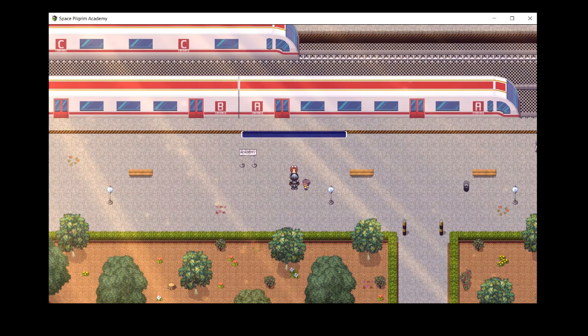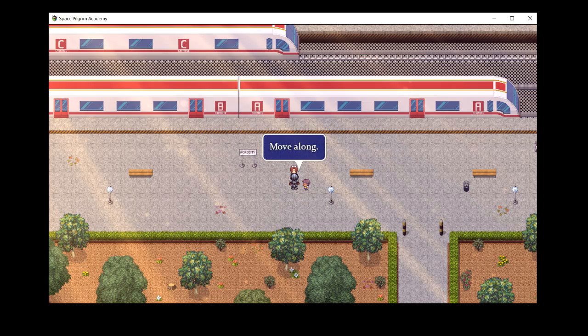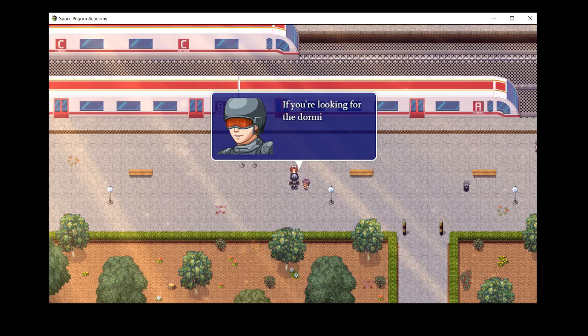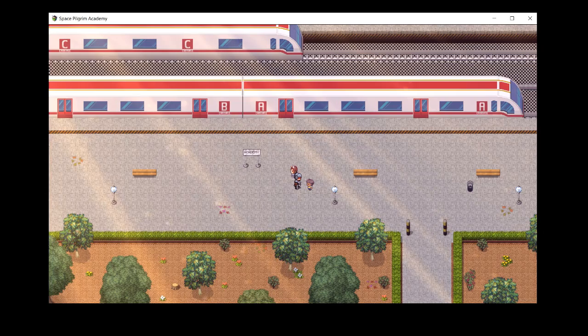Let's see what this one has to say. You're Space Warden. Oh, that was my character. You're Space Warden! With keen observational skills like that, kid, I can see why they let you into the academy. Move along. If you're looking for the dormitories, take the path to the south. Good day. Good day.